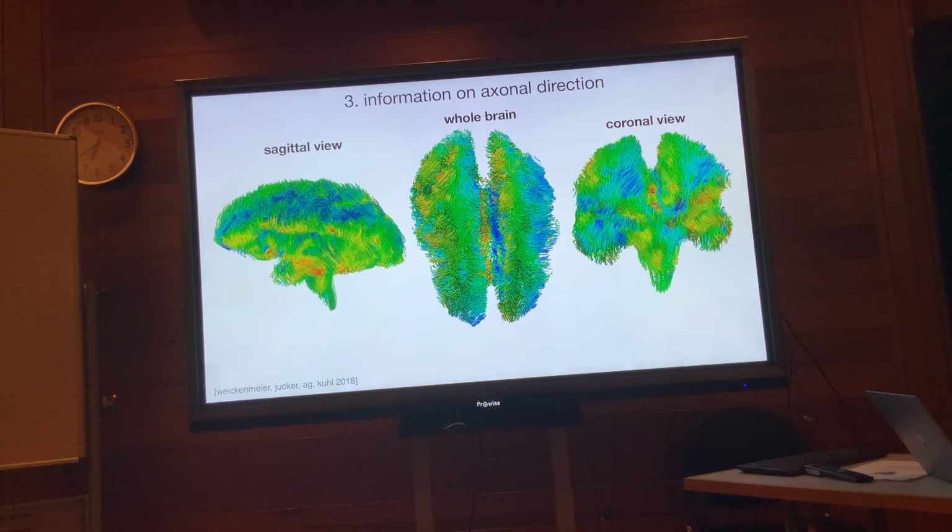But you also have more information. You have information about axonal direction. There is a type of medical imaging called diffusion tensor imaging that allows you to find the direction of fastest transport of molecules within the brain. And what we know is that it's fastest along the axon. So what you obtain is this type of information, where at each point you have a little vector that tells you the direction of fast transport. And then you can piece them together to try to find axons and axonal bundles. So you have that information.